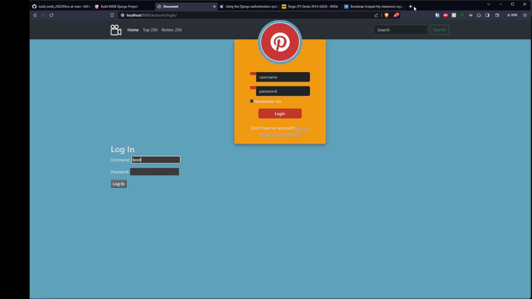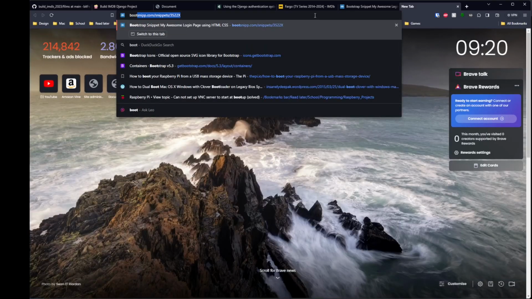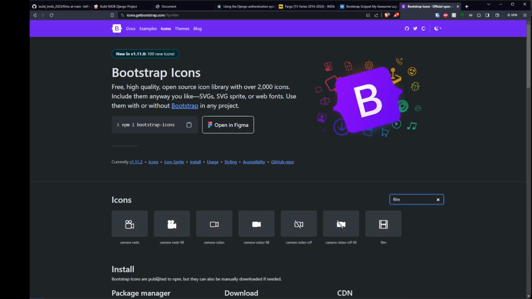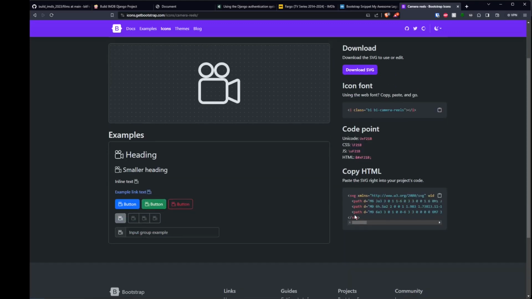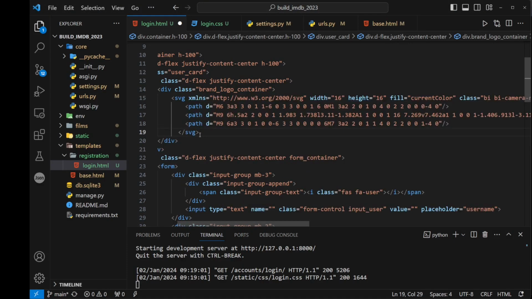Let's go to Bootstrap icons, that'll do. And let's load our film. That was the one. Now, instead of loading it as an icon, I actually want to load it as an image, just like we had. So let's borrow that, and let's put that into there.